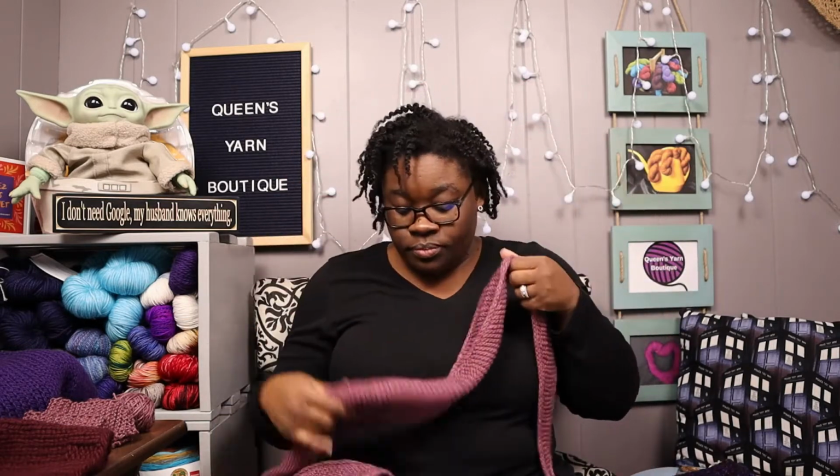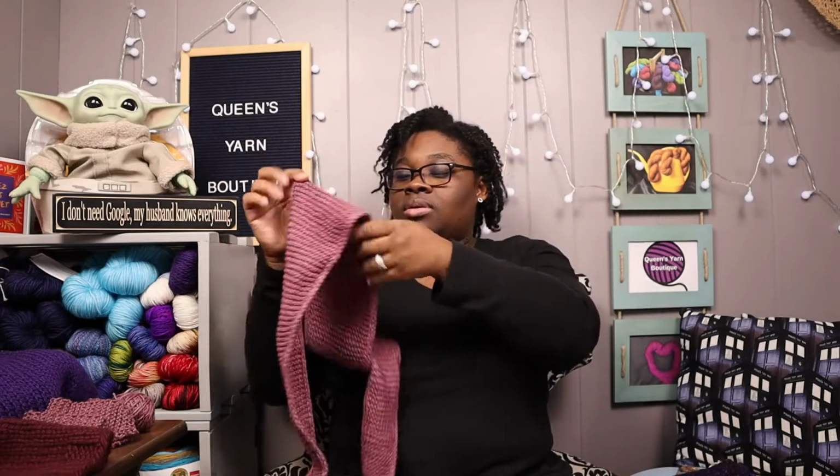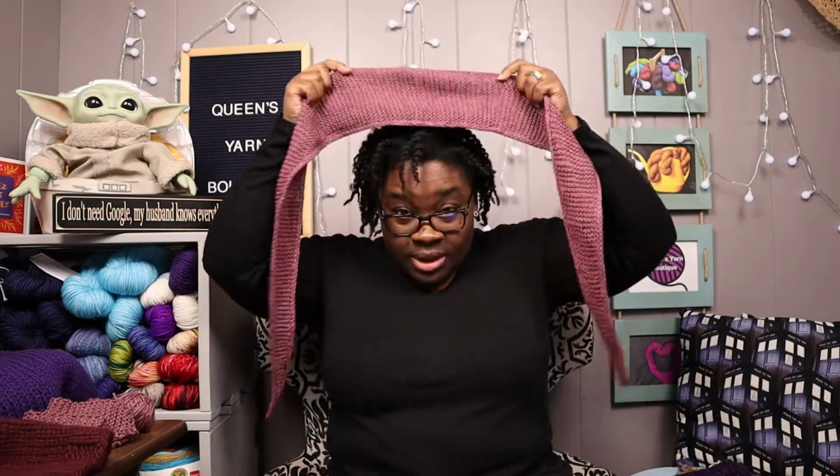And I know a lot of people have used their Sophie scarf for their hair. Now, the one that I made, I think is a little bit too big for my hair. Let's see. Yeah, I don't know how good that would look in my hair. So, oh, it's not bad. Let me tie it. So it would go something like that. I think that looks all right.